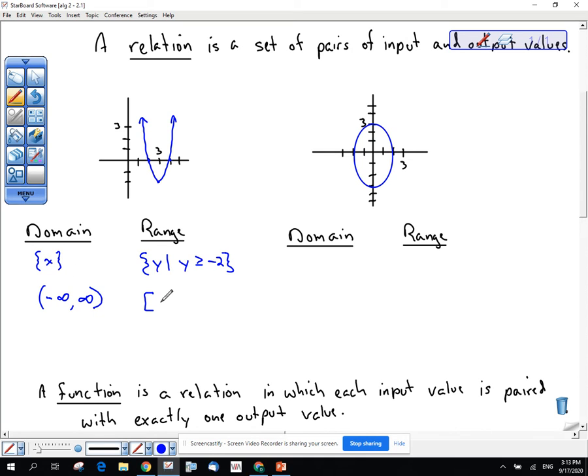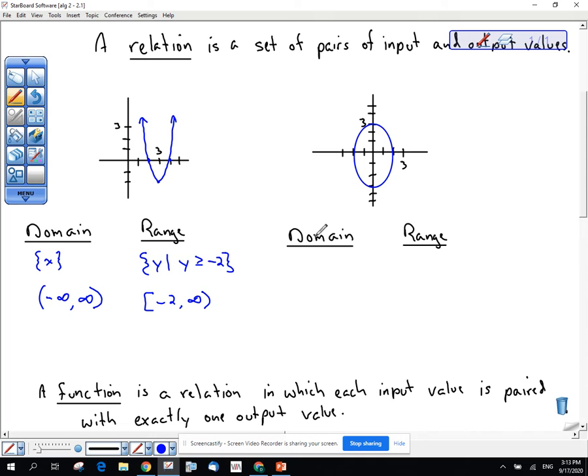So anyway, this is a bracket, and it's -2 to infinity, and you just separate them with a comma. Okay. Now, if you would like, you could pause the video right now and see if you could think up what the domain and range of the next one would be. If you didn't pause it, I'm going to move right into it, though.